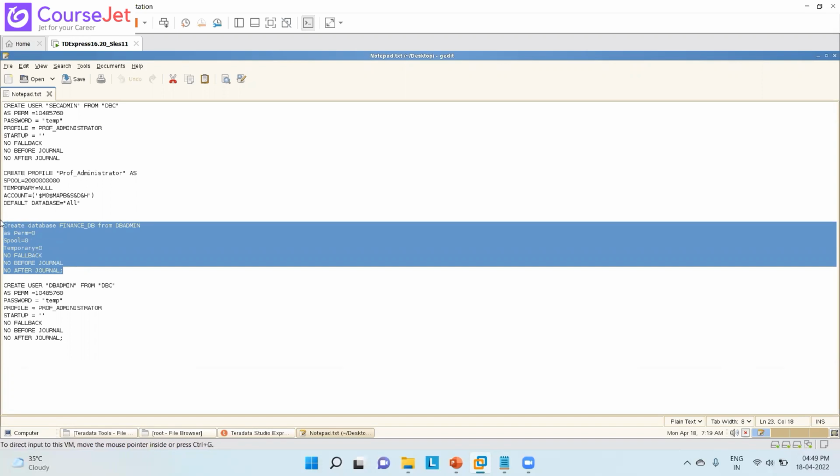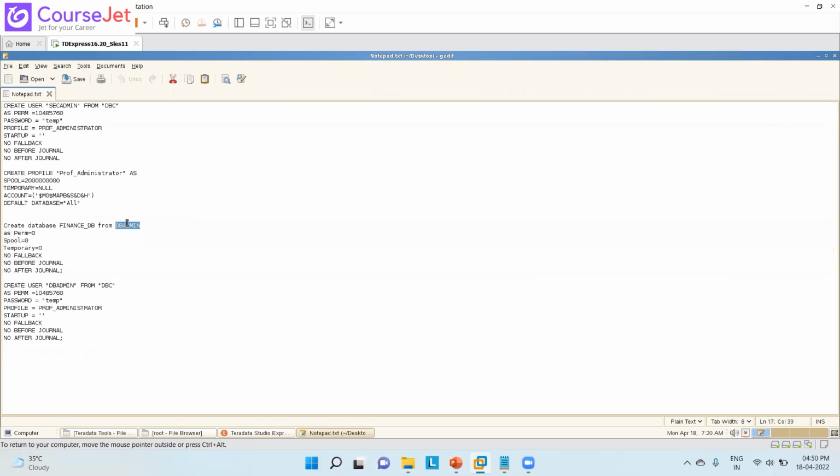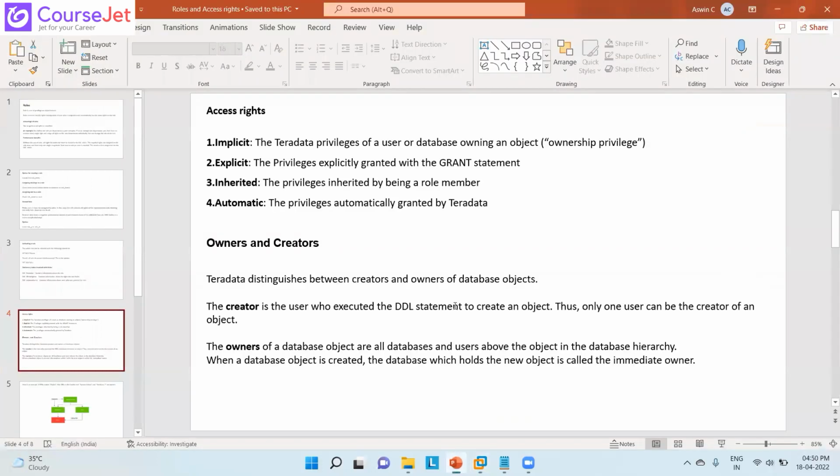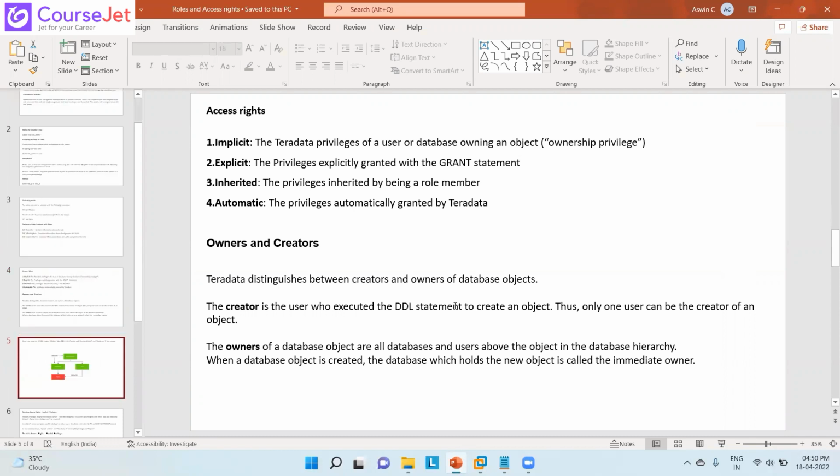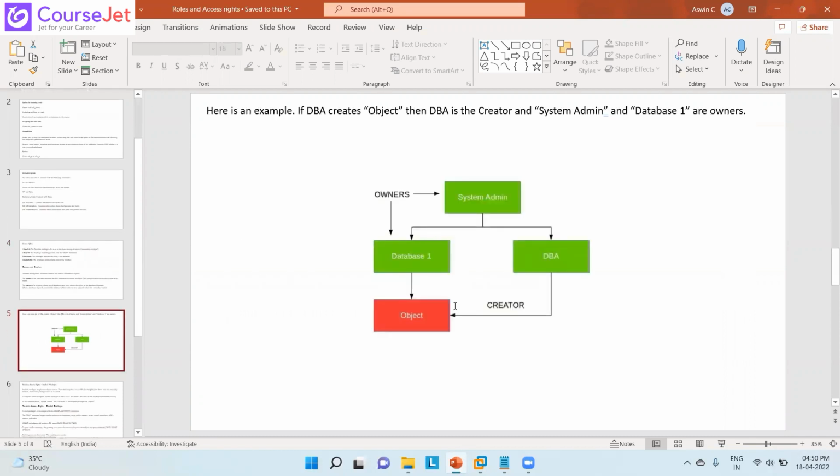Whoever issues this create statement is the creator, and under which DB you are creating, that is the owner. The space from which you are bringing that space to this user, that is the owner.